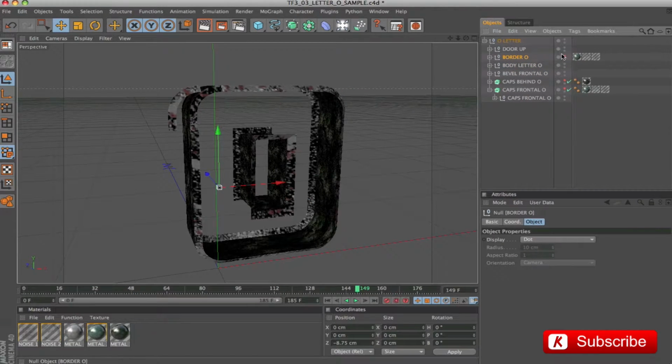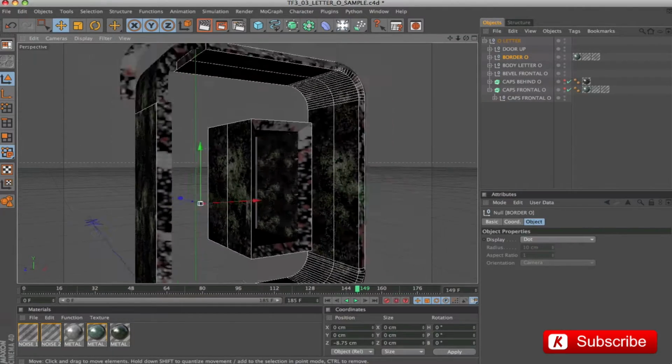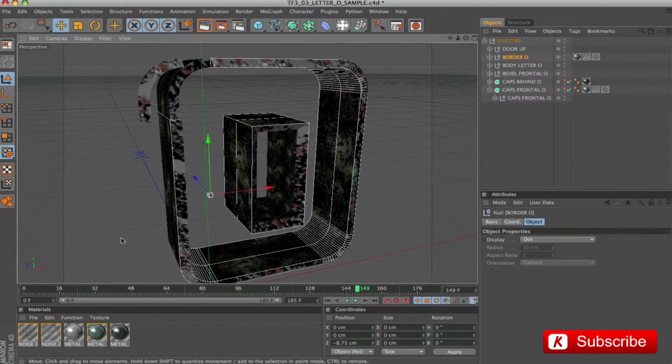Follow on screen. In this animation, the letter O is in the foreground. For better effect, I added a border.